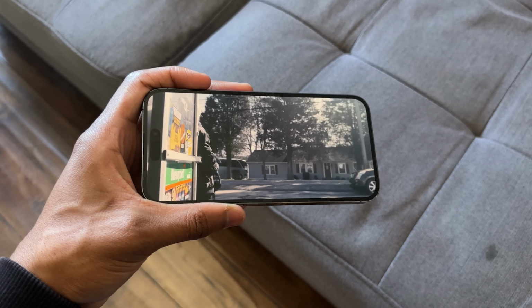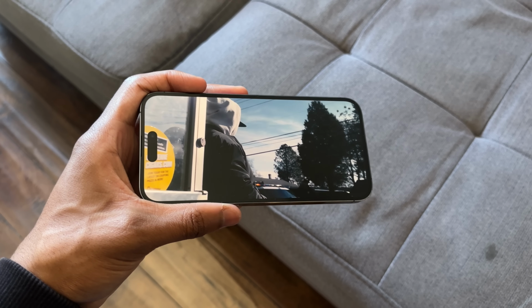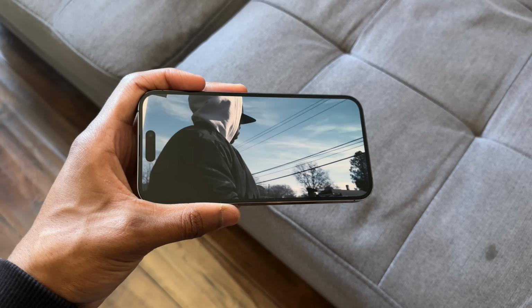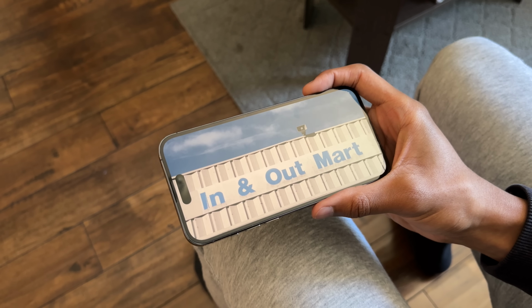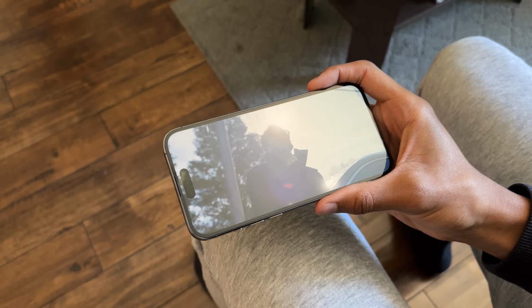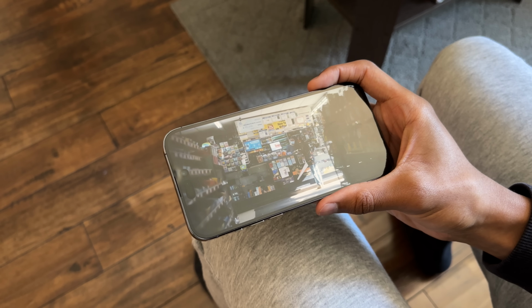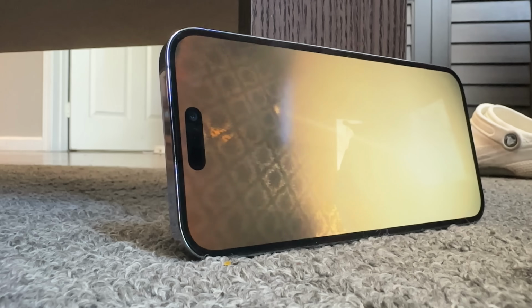Now, when comparing the 14 Pro Max to the 14 Pro, I would say that the speakers are better in terms of volume. The bass was a little weak, but again, that's usually the case with most smartphones. But besides the bass not being that great, I would say that the overall sound quality was really good. Music sounded nice, videos were loud and clear, and the speakers overall enhanced my viewing experience because they were just that good. And to give you guys an idea of how the speakers sound, I'm going to play a video so that you can see just how loud they are.